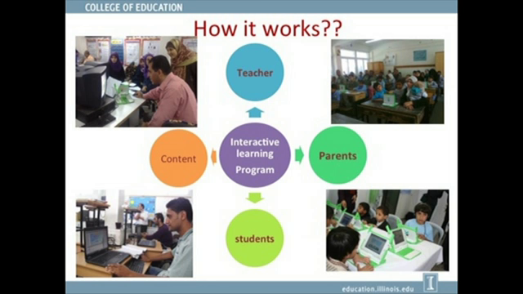So how does this work? In order to have effective learning, the school thought of a reform, a change in the education process that makes this program more effective and benefits all the students. So that's why they initiated a program called the Interactive Learning Program. The Interactive Learning Program is basically based on technology, everything is based on interactive learning.